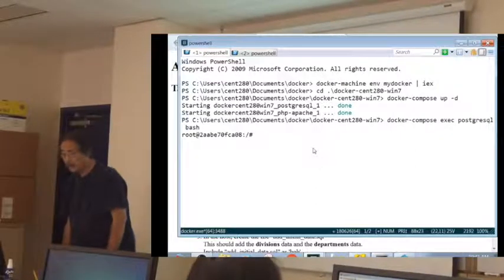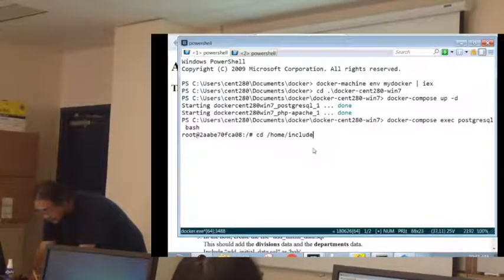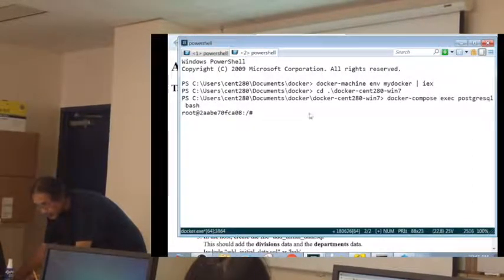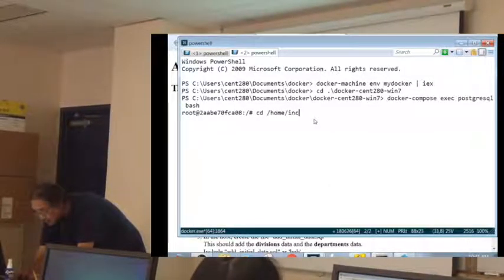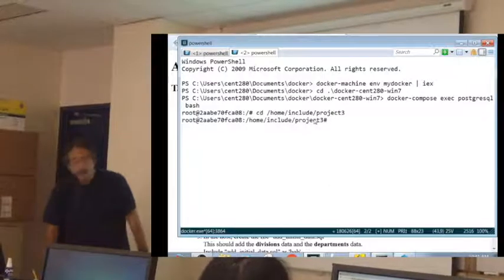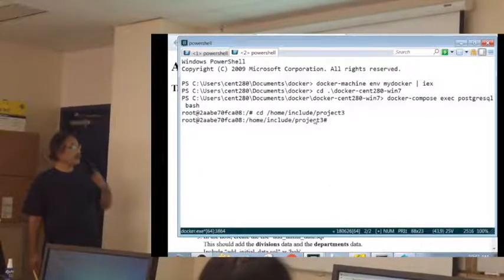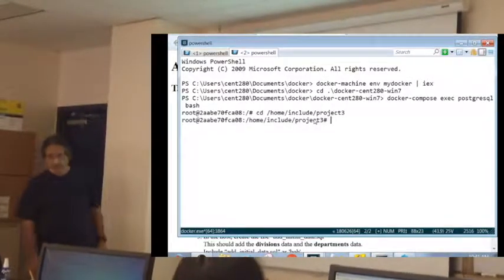And in both terminals, I'm going to change into the same Project 3 directory. Okay, so /home/include/project3. And I'll do that in both shells. Okay, so now I'm ready to start on that first item.